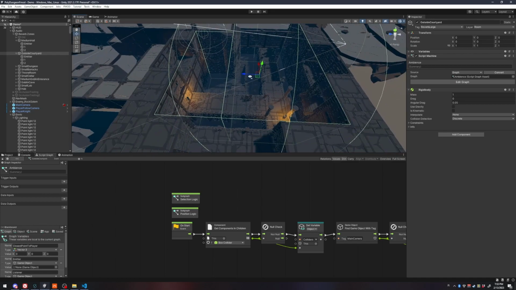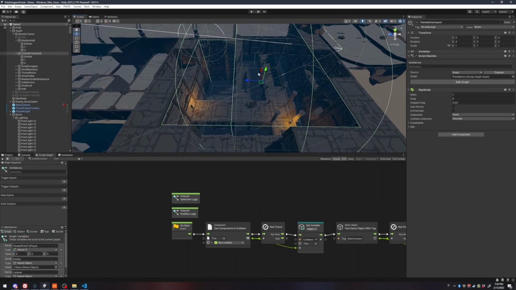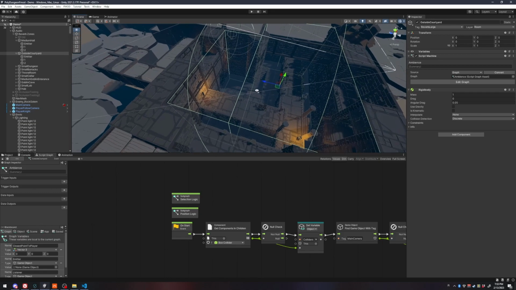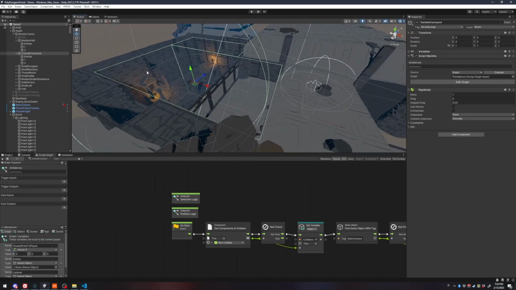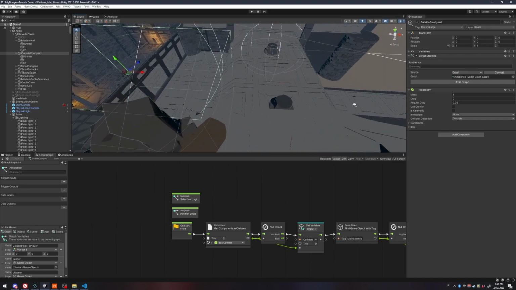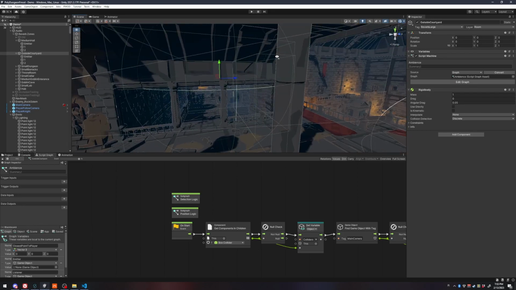Unfortunately, closest point doesn't work on a game object that has multiple box colliders, because it will just pick one of the box colliders, the first one that gets put into the internal list of box colliders that game object has. It will pick the first one. So I have to do something to kind of select between the two of them. And that's how I opted to do it.